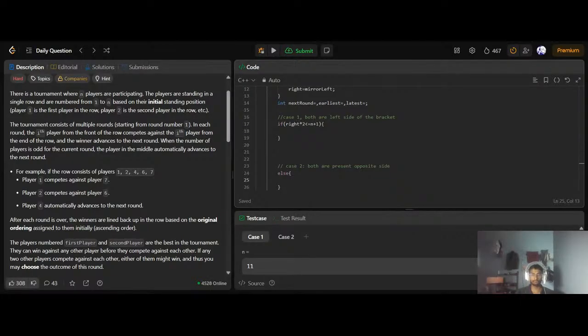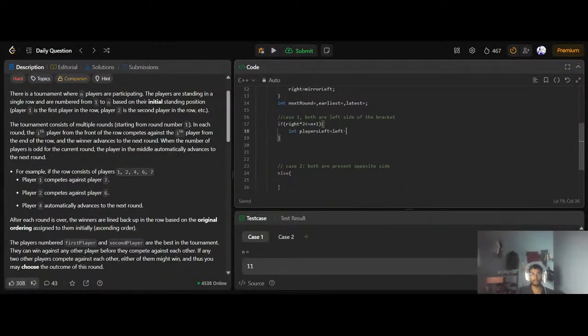But the main thing is how I'm going to take care of that. Okay, one thing that I need is players in the left, and players left is nothing but left minus 1.